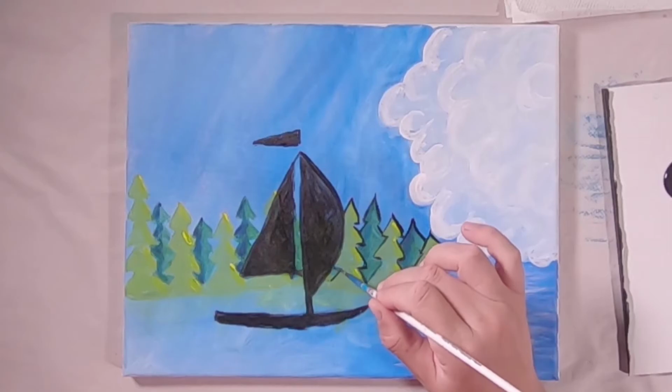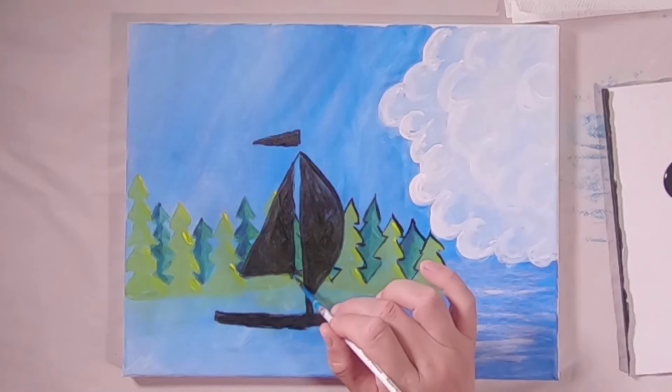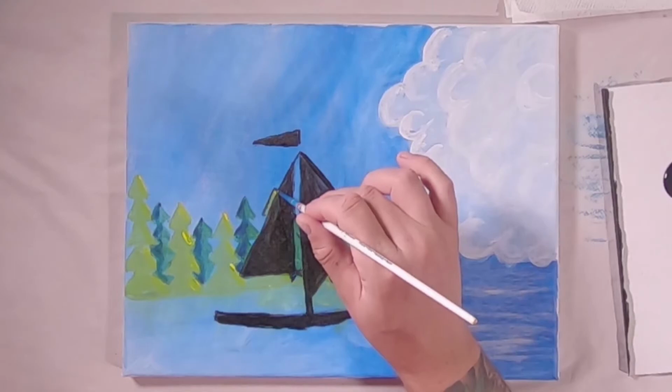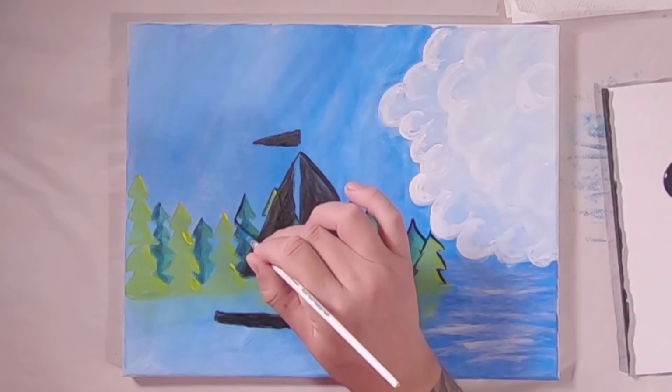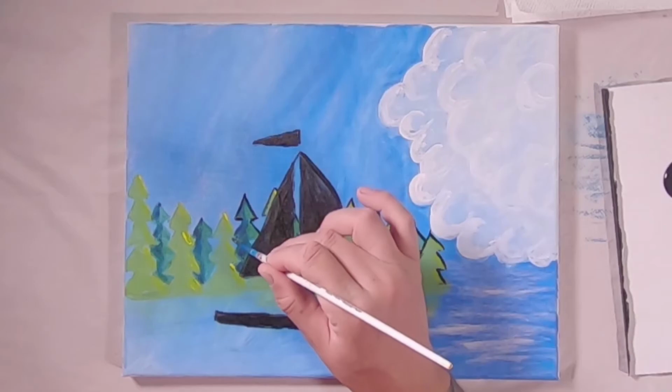Don't forget to do the little details on the trees in the background, even though you can't see them, the whole tree behind the boat. We want to make sure that we still pretend that they're there if we can see it at all. Like this one right here. See, tree, we remembered you, and all you did while we were learning how to paint trees. And I'm dipping a lot because I don't want to have a lot of paint on my brush at one time. I just want little bits.